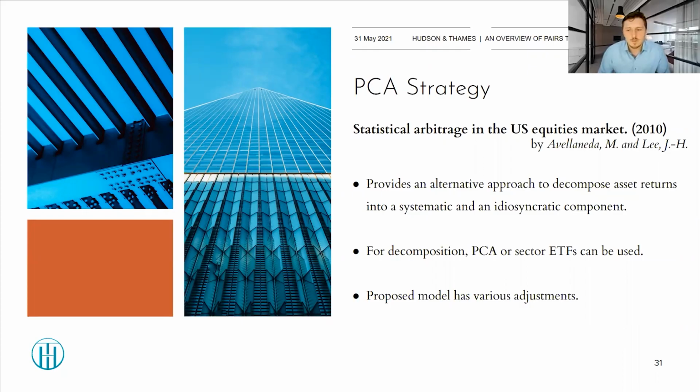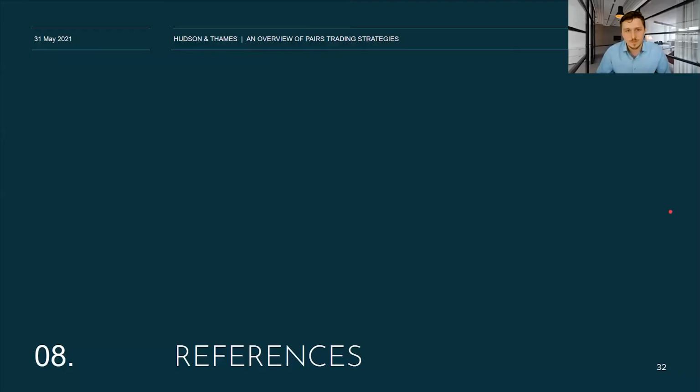There are also various model adjustments in this domain. For example, with the Ornstein-Uhlenbeck process, we may fix the drift or not fix the drift, and we may adjust the returns of the original assets by volatility, because then we would at times filter out false positive activations of the strategy. It's a great paper for you to check out, or check some of our materials on the topic.